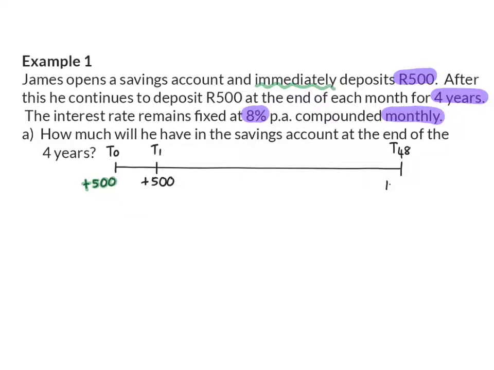So, his final payment was made at the end of the last month or the end of the 48th month. The interest rate is 8%, which is also compounded monthly. Here, we are going to make use of our new future value formula. Because we are working with annuities, regular payments, and we want the future value of the account. And now, we can continue to substitute into the formula. Our X value is the payment, and that will be R500.